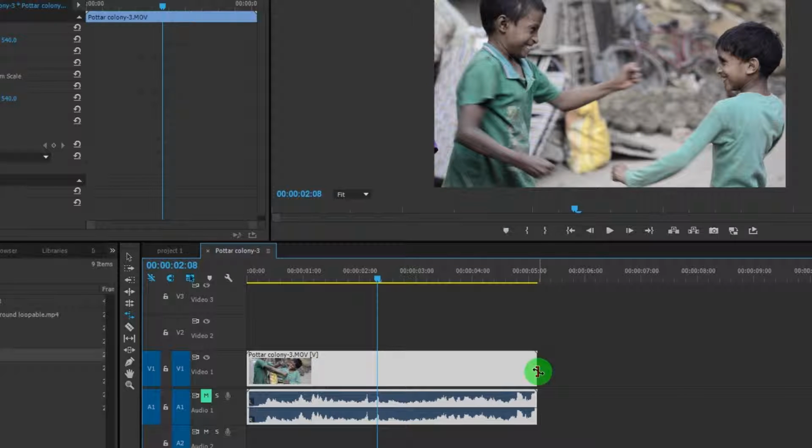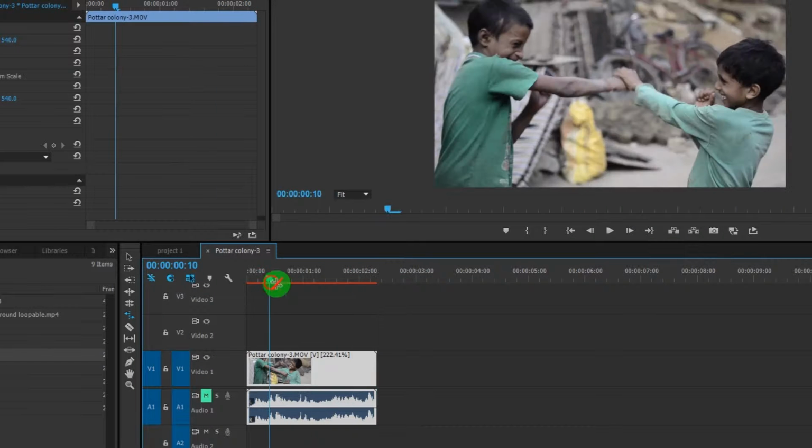This means I can drag my mouse in the right direction or in the left direction, and if I drag my mouse in the left direction, it is going to make this clip smaller in time duration. That means it is going to increase its speed, and if I drag it outside, in that case it is going to make it larger in duration, and that would slow down the footage.